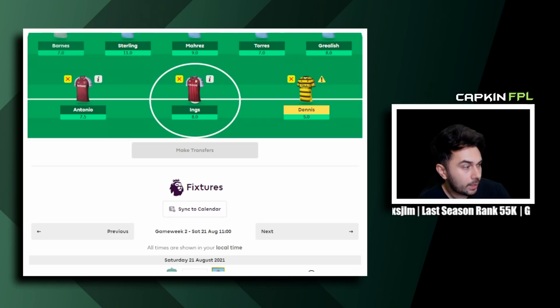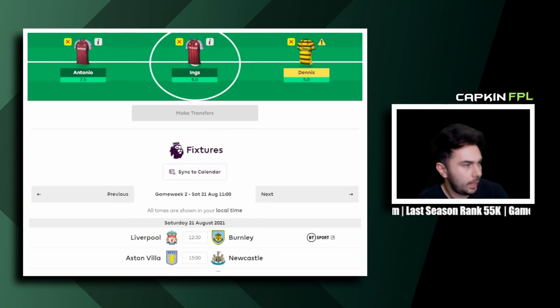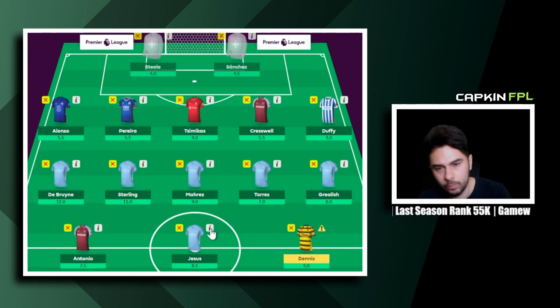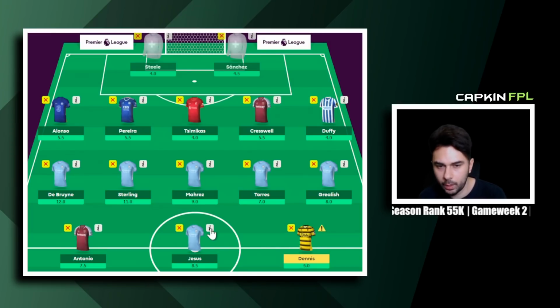Kevin De Bruyne is back, but not everyone's going to go for him. 2.4% owned. That is so low owned. That looks really good. And Jesus there up front has come back and played. Now, I can't sit here and tell you which one you should go for. I started with Mahrez. I'm going to go with Mahrez. I'm hoping that Mahrez will play. But if I had to pick some of these players, it will be De Bruyne, Jack Grealish, and Mahrez for now. And I think Jesus will probably play up front in the next game against Norwich at home. So that's my first kind of predictions early on.